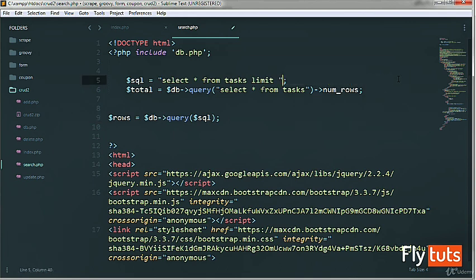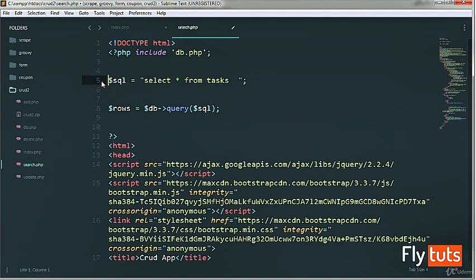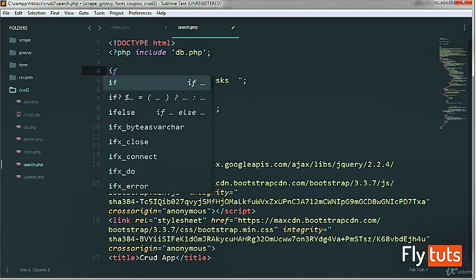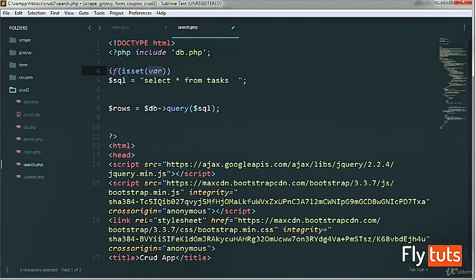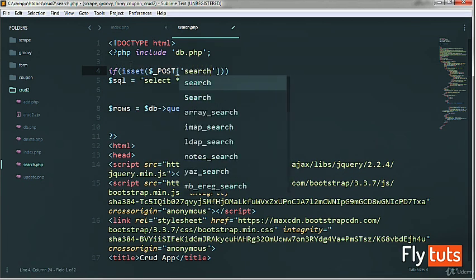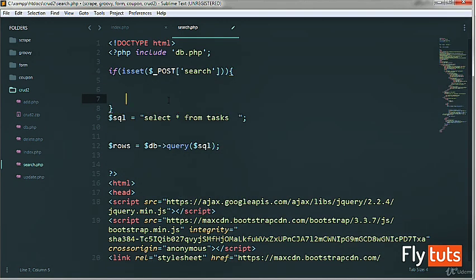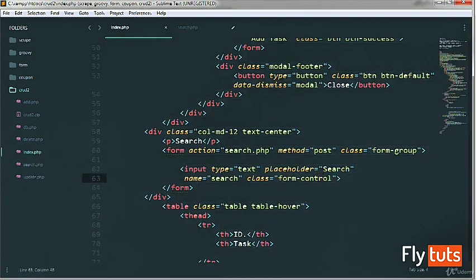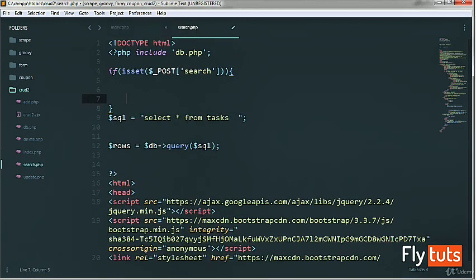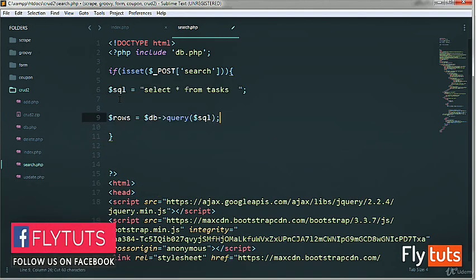So what we need, let's delete this, and we don't need a limit, so we're going to select everything, right? And the total pages, we don't need to know how many pages we have. Anyway, let's make here an if statement. What we're going to say, if it's set, so if the user sends something, okay, search, because we have already a name, we have an input type of text that we called a name. Okay, this is it. Where is it? This name, search. Okay, so we can know if someone sends a post request.